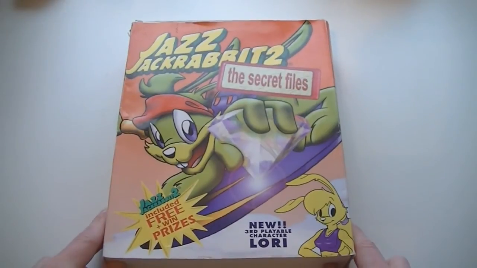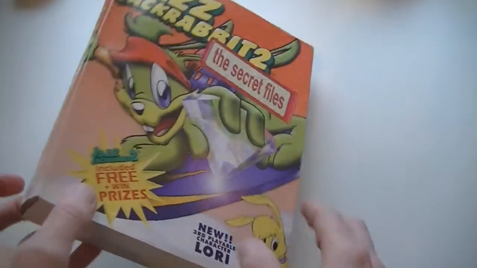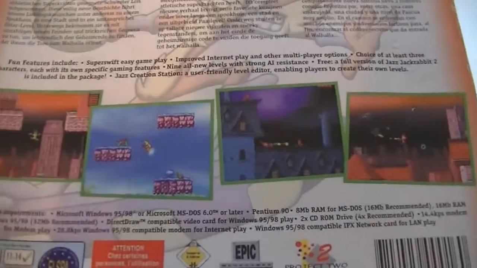And then Jazz Jackrabbit 2, The Secret Files. Jazz Jackrabbit is a game that is created by one of the guys that later started Guerrilla Games, which are now famous for the Killzone games on PlayStation 3. And Jazz Jackrabbit is a really fast-paced platformer, only released on PC.